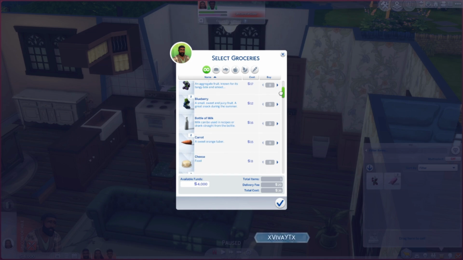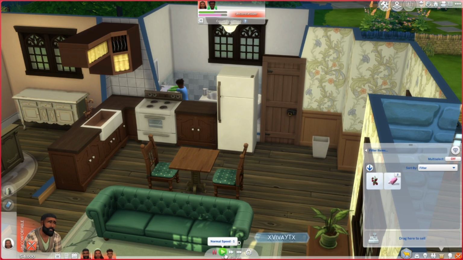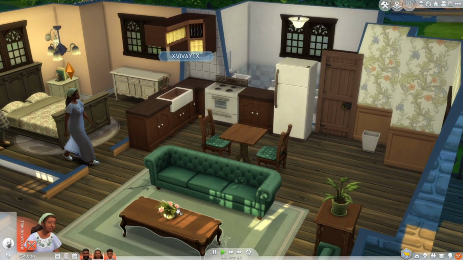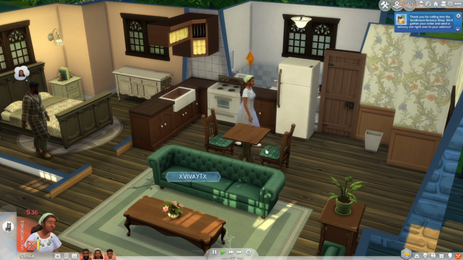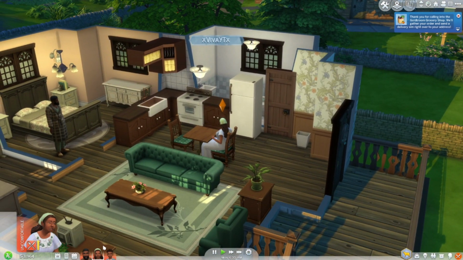And like I said, you could browse and buy these groceries so that you can use them to cook. So that's all you have to do, just place your order, and then that's it. As long as you got the money, you good. So at this time, all you have to do is wait for your grocery deliverer to come to your home, which doesn't take that long.